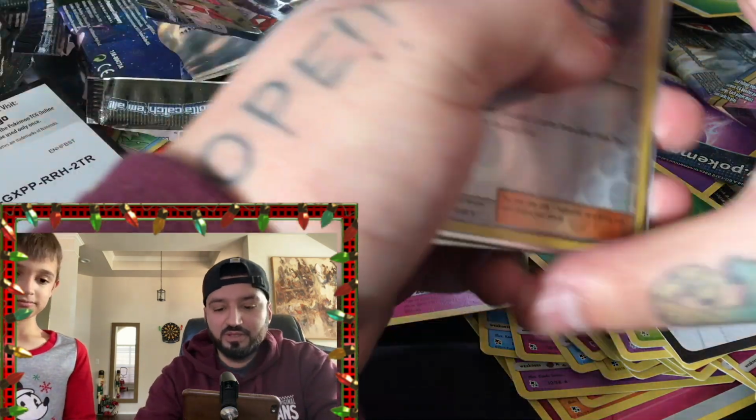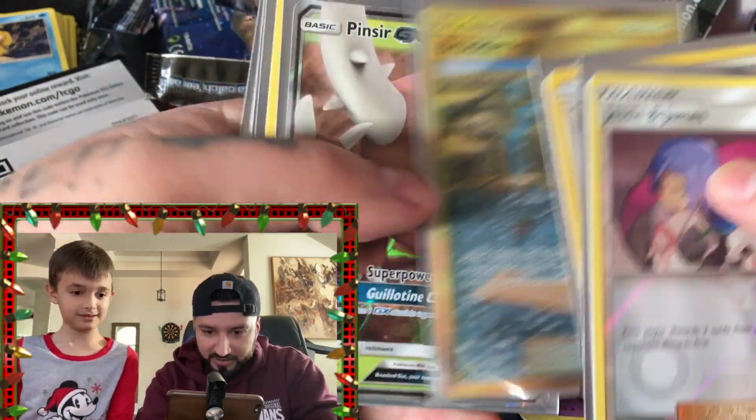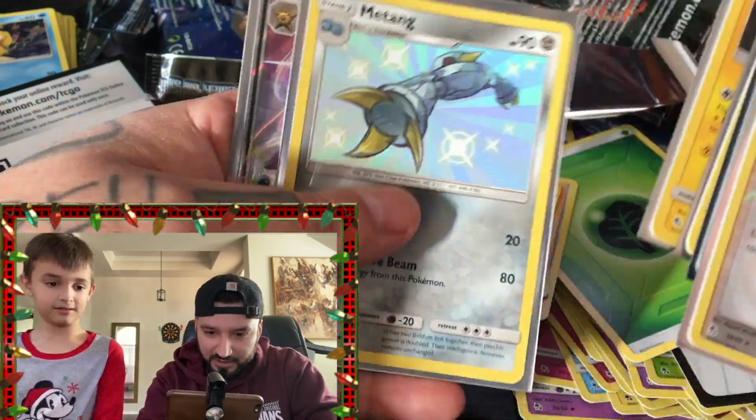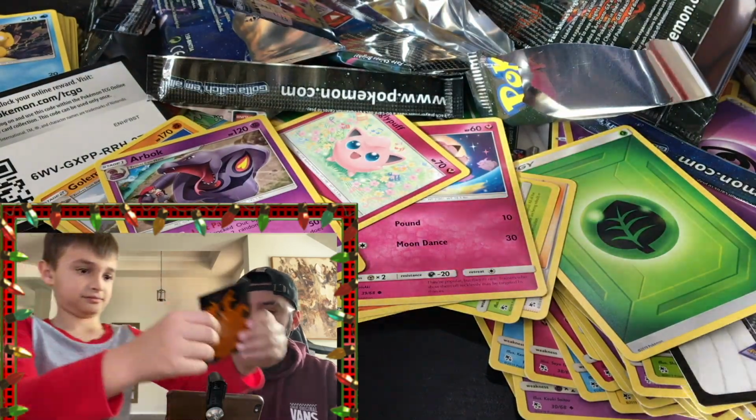So, the hits for the day is Jesse and James, Eevee, Brooklyn Hill, Pinsir GX, a Mew, Zapdos, Hollow, a Shiny Metang, Stormy GX, and I'm gonna show yours.